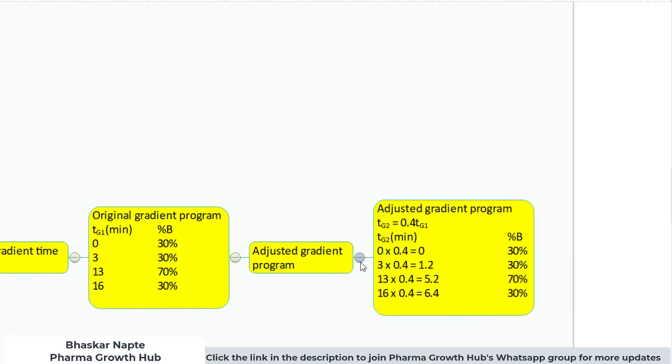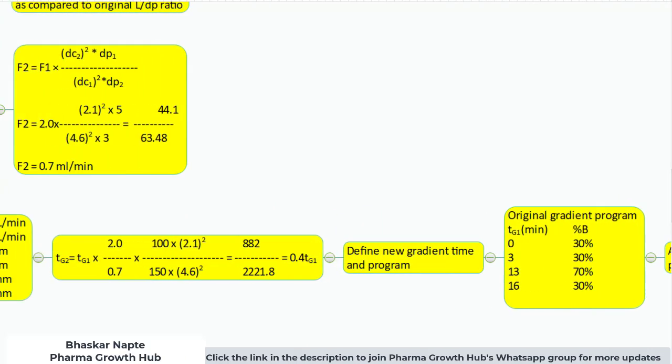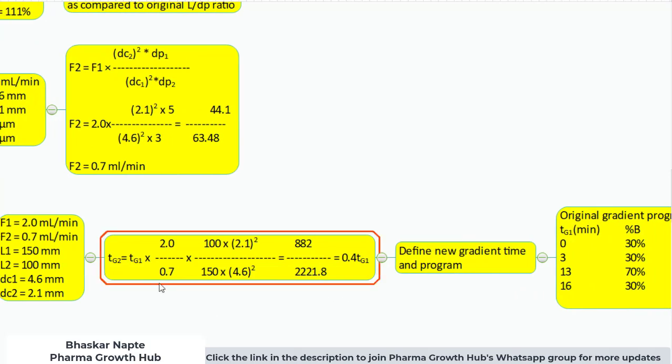I hope you remember that Tg2 is equal to 0.4 times Tg1. Tg2 is our new adjusted gradient time and Tg1 is our original gradient time. If you want to see where I have done this calculation, it is here.